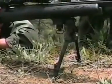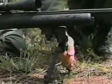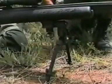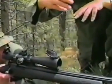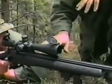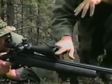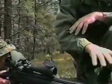A couple things you should remember when you're firing with a bipod. Number one is that this bipod can be no more solid than the surface you've got it resting on. There's always a danger, first shot, second shot, last shot, of canting with that bipod. Canting, incidentally, is tipping right or left as you shoot, which will cause you to dump around right or left. The simplest way to prevent it is stay aware of the danger, and secondly, from time to time, use that horizontal line in your crosshair as a reference to check against a flat horizon.